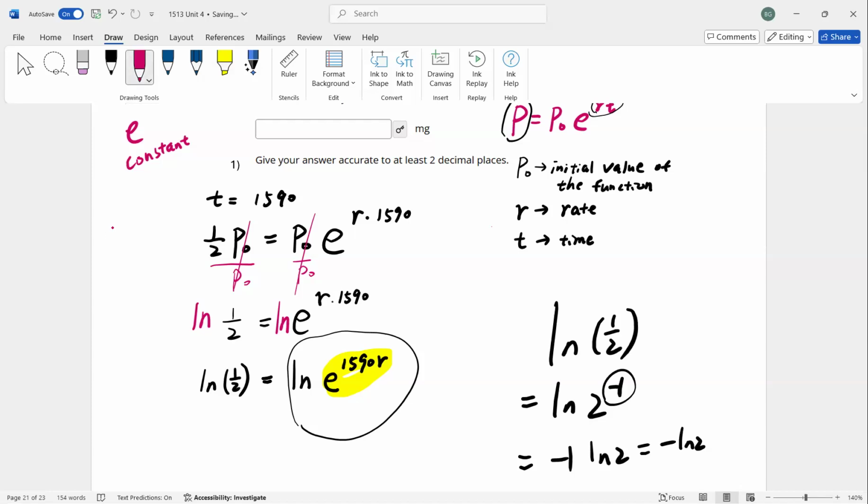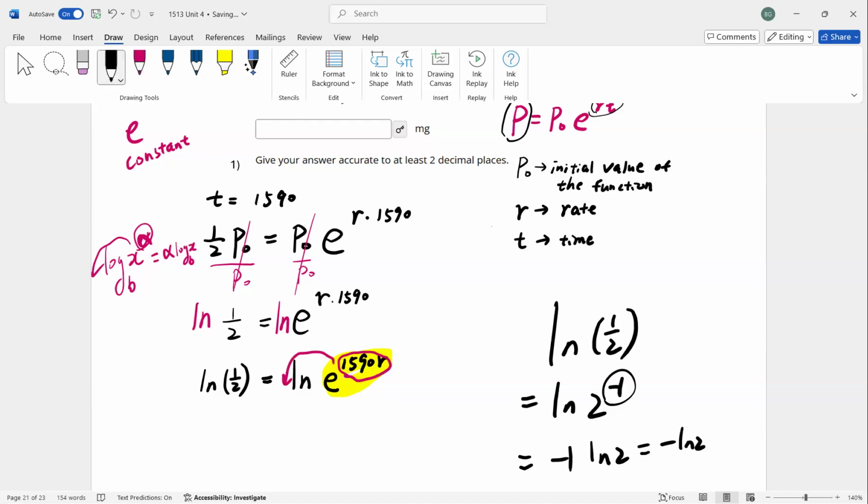To refresh your memory, let's remember what the formula for the power rule is. Log with base b of x to the power r, it's not that r, by the way, is the formula. We can use alpha, we can change to a different notation. And then the exponent in the argument can be moved in front of the log. Okay, so we have alpha times log with base b of x. So remember that's the power rule. So we are able to move this exponent in front of the log. And let's see what happens after that.